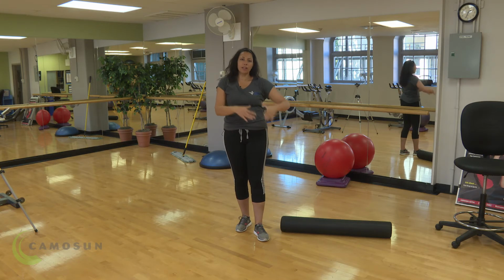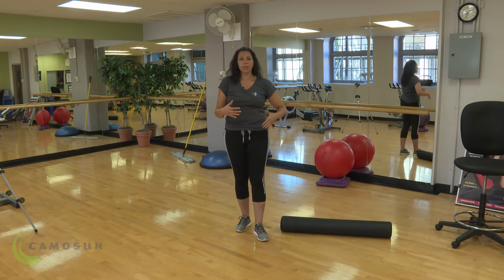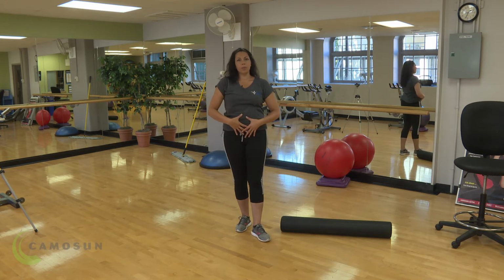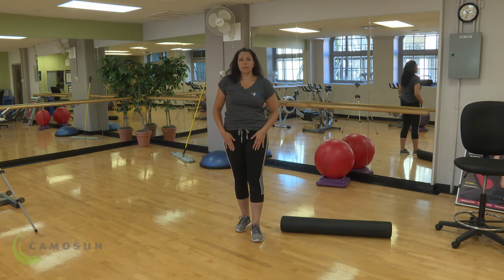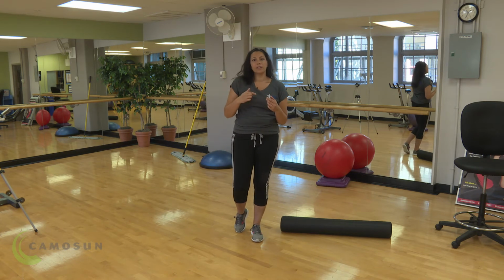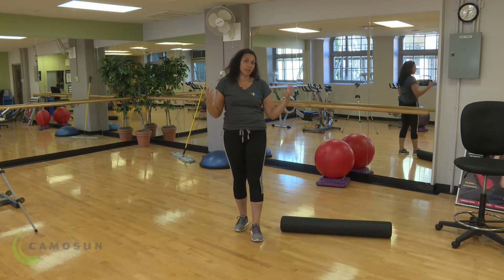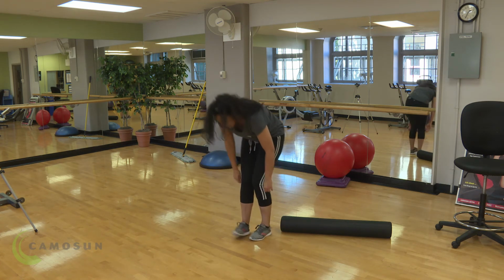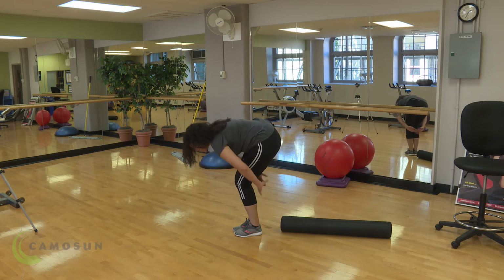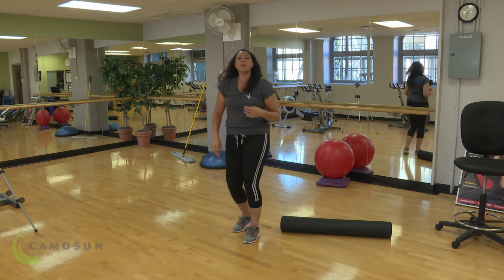Lower cross syndrome is, you guessed it, what's happening with the lower body. So here we tend to have a weakness in through the glutes and in through the abdominals, and then we tend to have tightness in the back and in the hip flexors. So in terms of the release activities, you can lay on the floor and hug your knees to your chest. If you don't have space to lay on the floor, you can just do a forward fold and then just come down like that. So forward fold. I'm just putting a little bit of pressure behind just to curl and stretch through here. So that's for the low back.